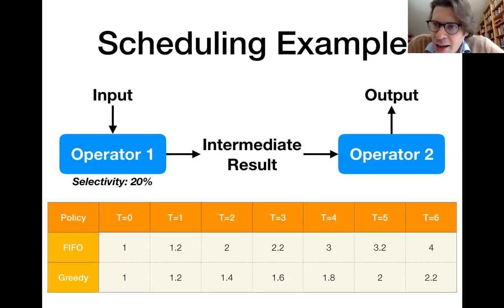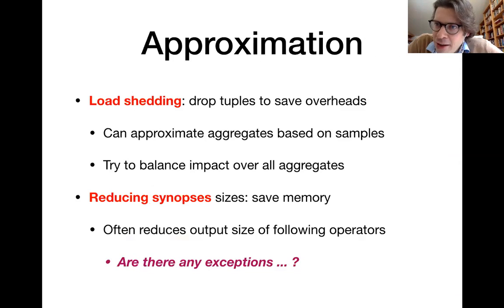So this little example shows already that the scheduling policy can make a difference, and in the system, they exploit that fact. There's a couple of other methods that they use in order to reduce the number of tuples that you need to keep around. Now, the previous strategies don't essentially lose anything, so you always want to apply them. Now, there's also a couple of strategies which do lose precision, or they do lose tuples, but if you otherwise run out of memory, then you cannot do anything else.